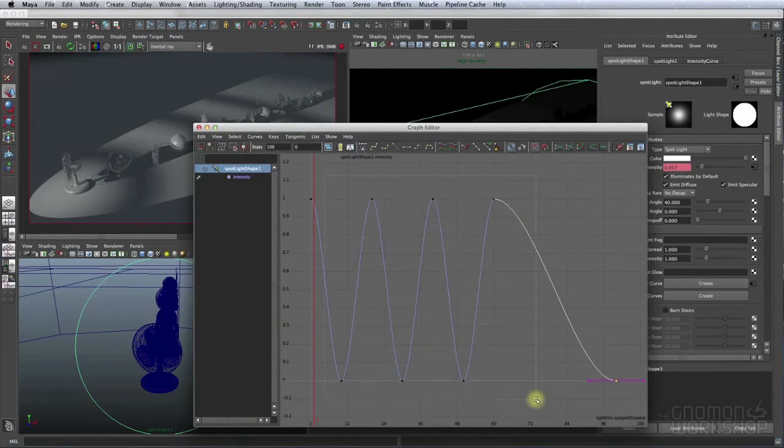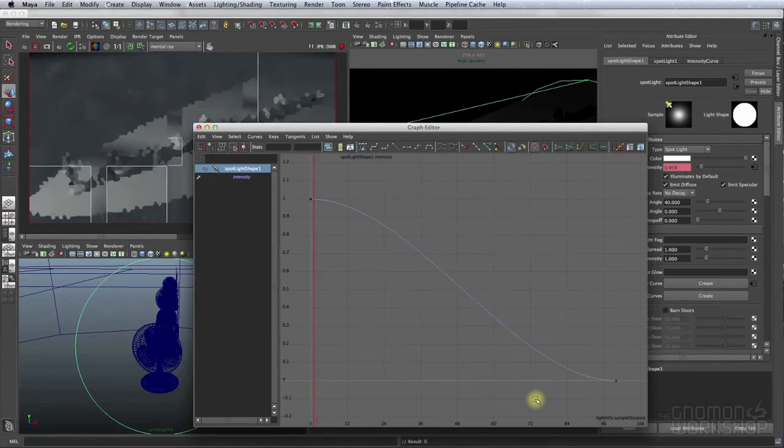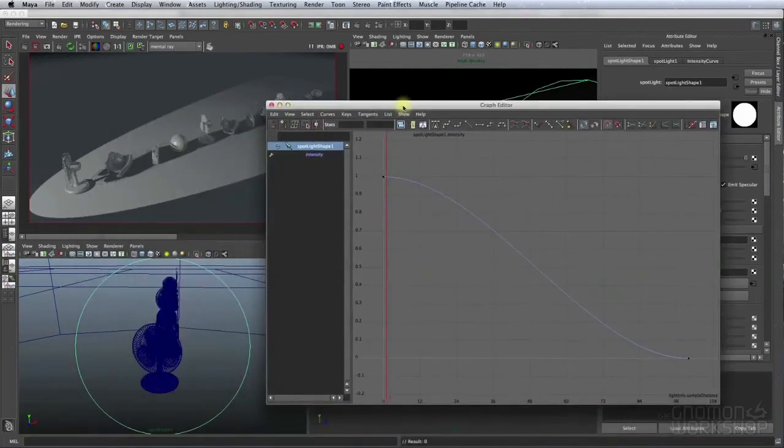So the first thing you have to do is maybe to delete all those points and have a more decent spline, because that's really what you want. And now, what you have to do is to decide exactly where you want this falloff to start in space, how many Maya units from the origin of your light, and how far the light is going to decrease.